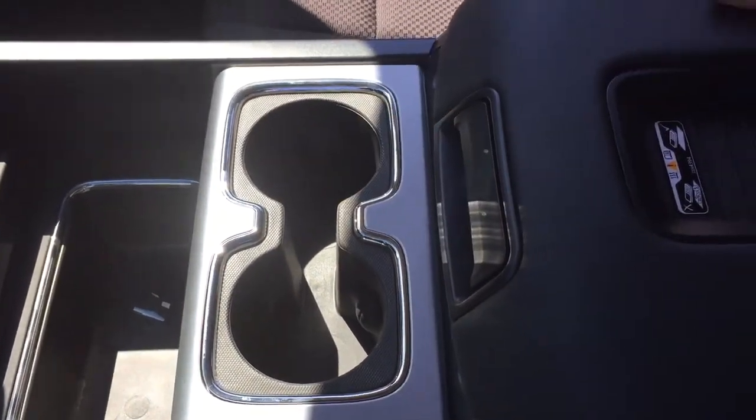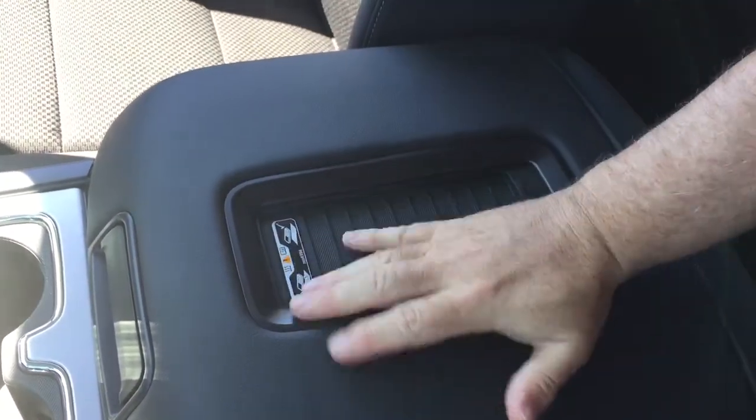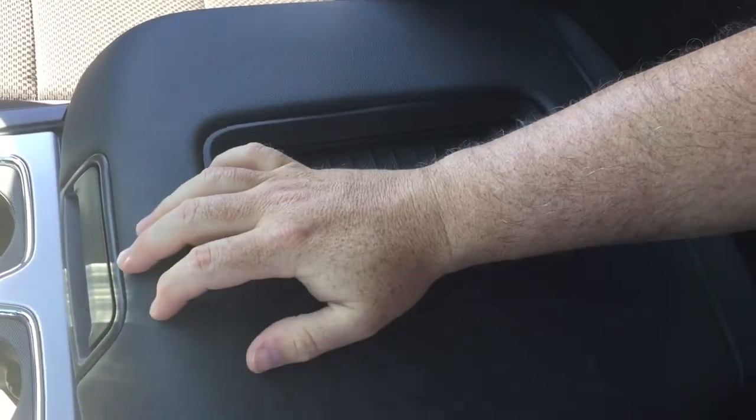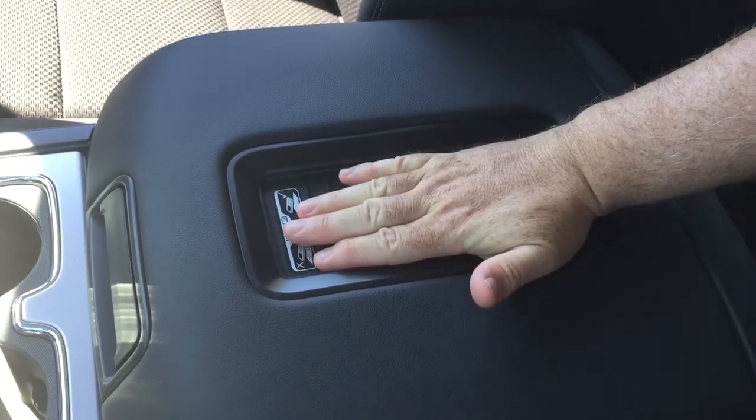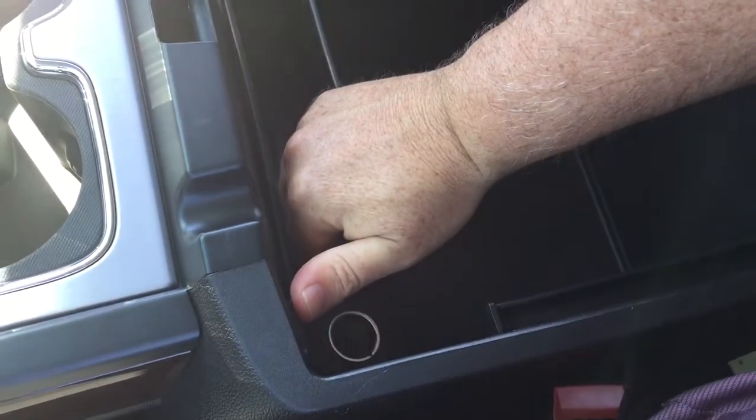Plenty of storage space and a pair of cup holders. There's a nice leather-wrapped armrest with a wireless charging dock — so if you have a compatible smartphone, just place it right there and you don't need any cables. But if you do need to charge via cables, no problem: open up here and you've got a pair of USB ports, auxiliary power, and 12-volt power on the other side, along with a sizable amount of storage space.